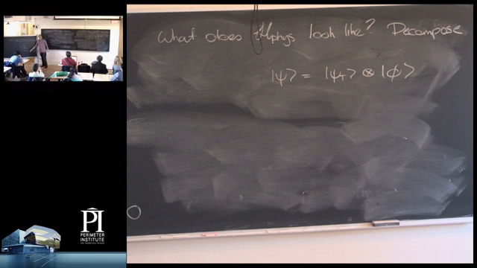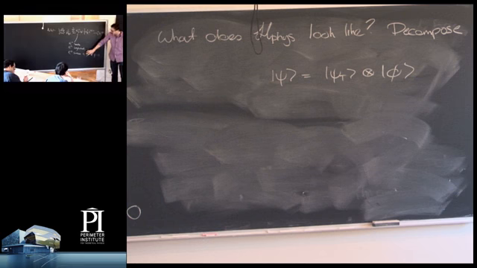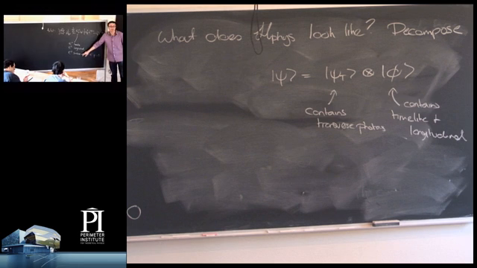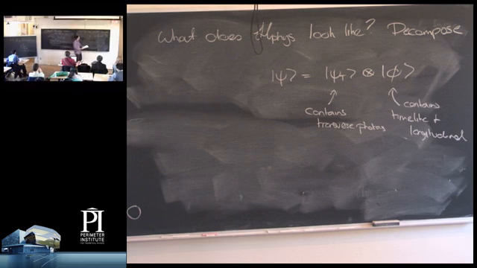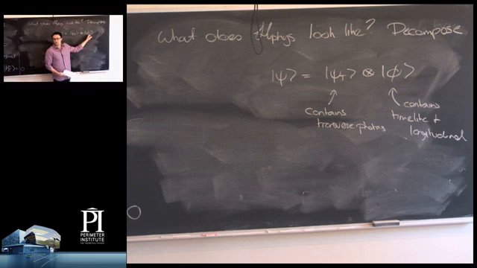So what I'm going to do is just rewrite that state in terms of a direct product where the first part, the psi t, tells me how many of the transverse photons there are. And the other part, the phi, tells me how many of the time-like and longitudinal components there are. Okay? Anticipating the fact that I want to keep these guys, but ultimately I'm going to want to do something about these guys. So this contains transverse photons. And this contains time-like and longitudinal.